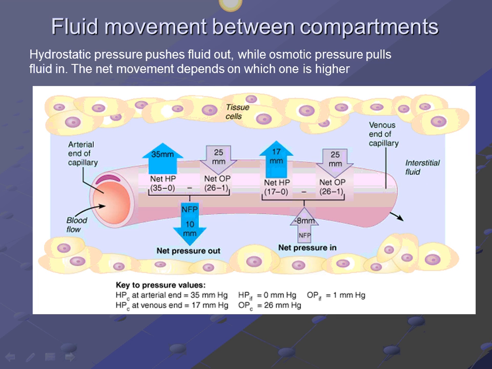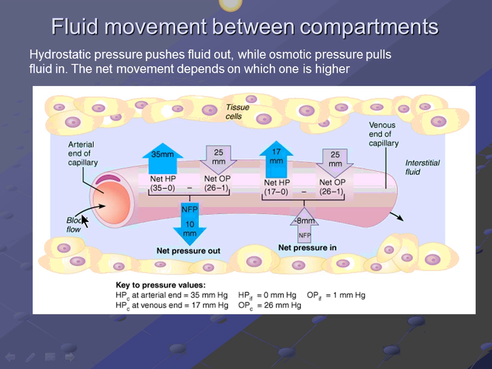Now the ultimate purpose here is that fluid needs to bathe these cells. You want important nutrients to go into the cells, and you want wastes and other products to come out of the cells, and that's how it will get into the blood vessel and pass out through the kidney, right? So look at it this way. This is showing you the arterial end of a capillary. This is showing you the venous end of a capillary.